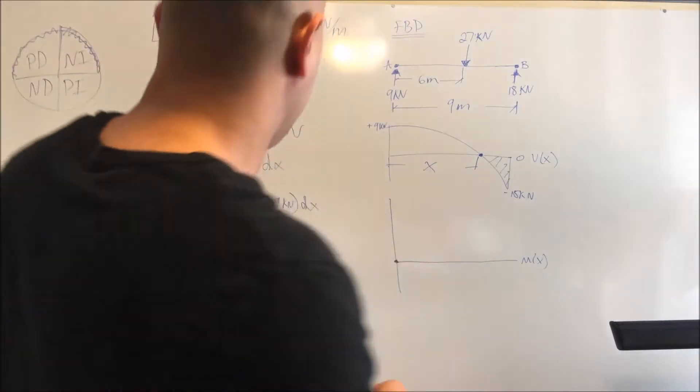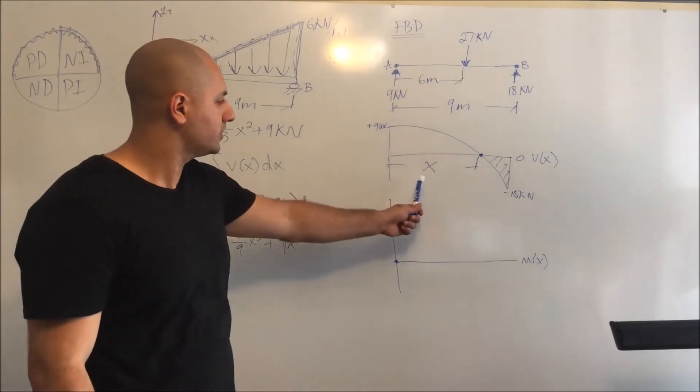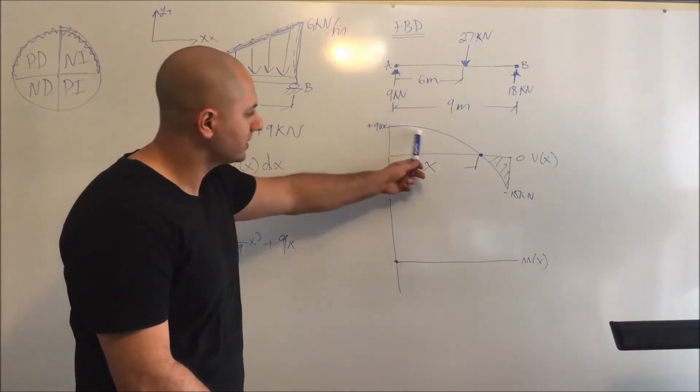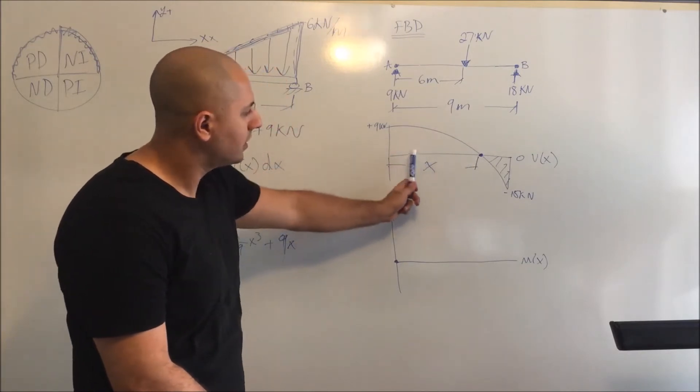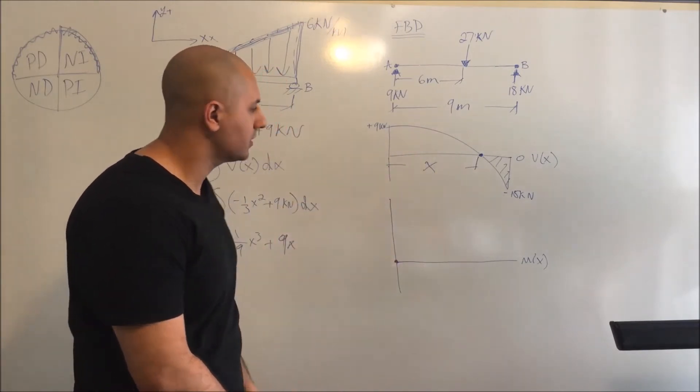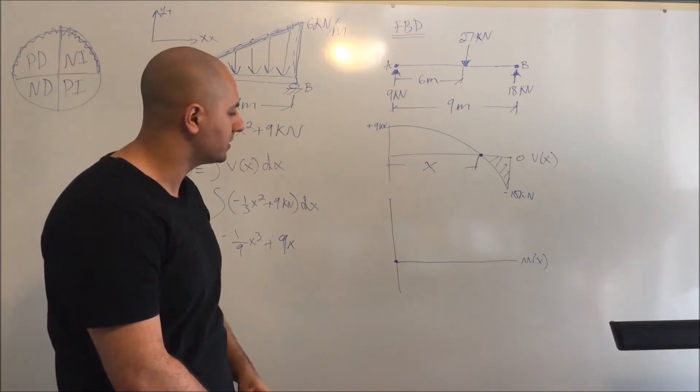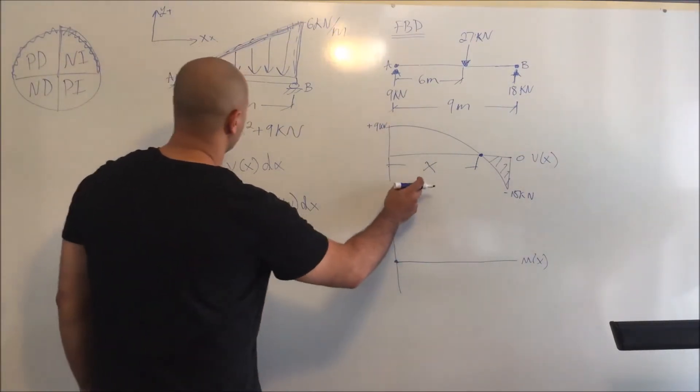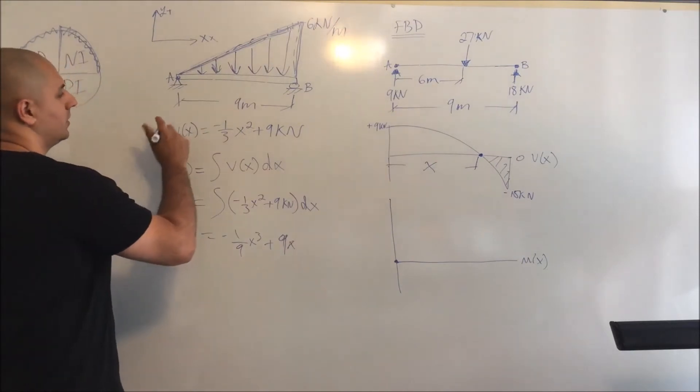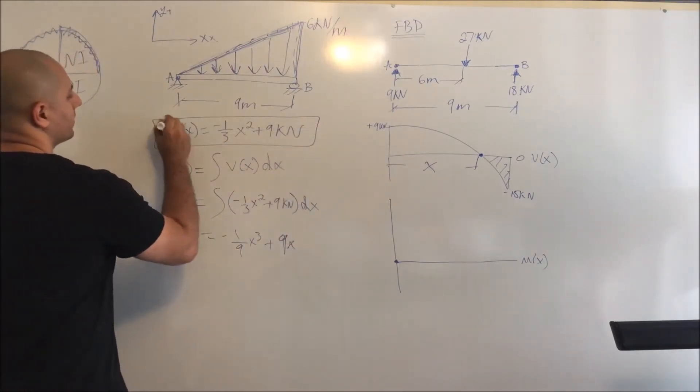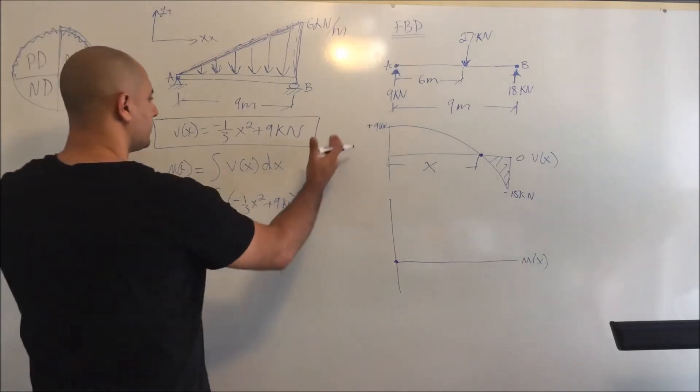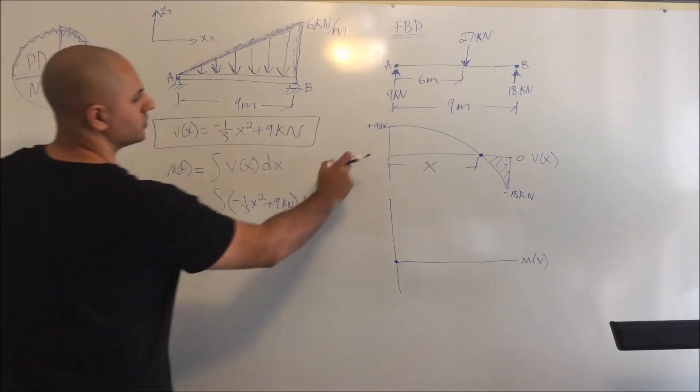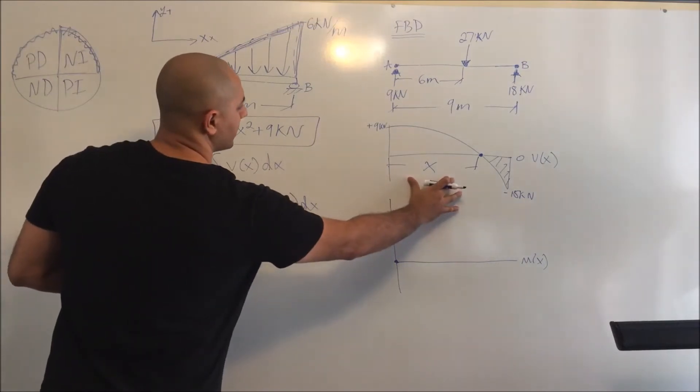All right, so we're back at it. What we left off on is solving for x. We need to know the exact distance because we know that where this line actually intercepts our x-axis is where the peak of the moment, which is your maximum moment. For you to solve for this x, you have to refer back to this formula right here. So you take this formula and we'll go back into to solve for this x.